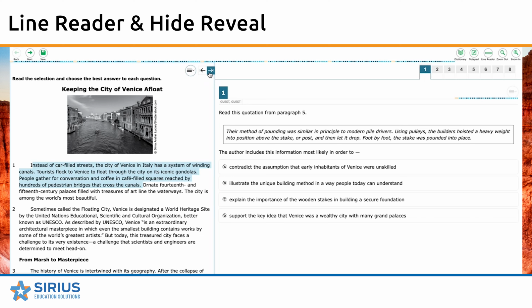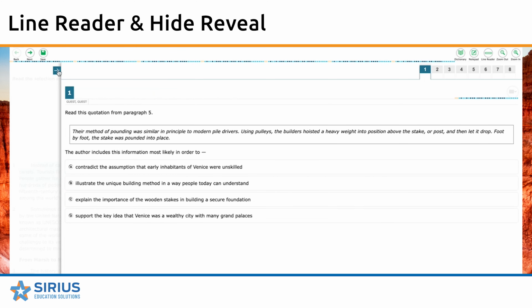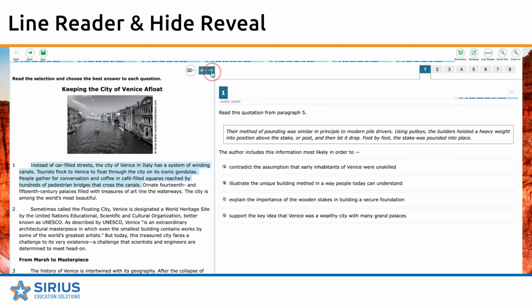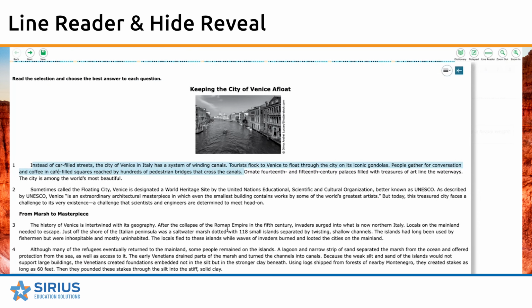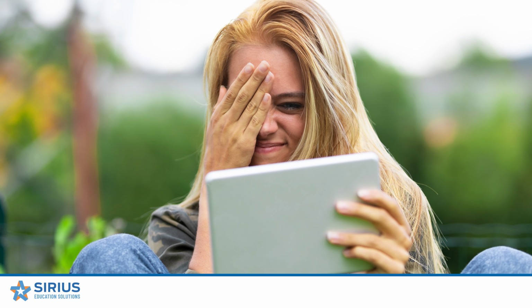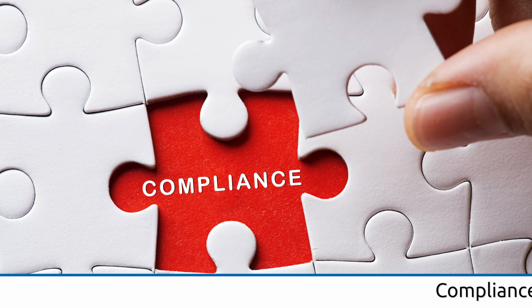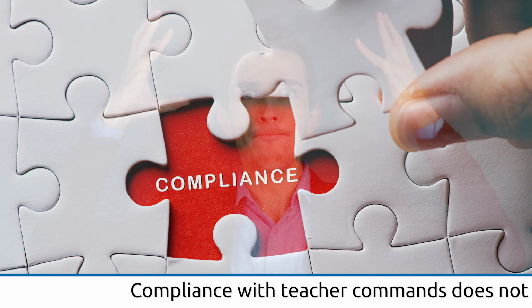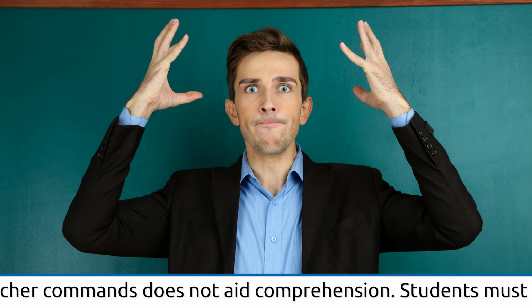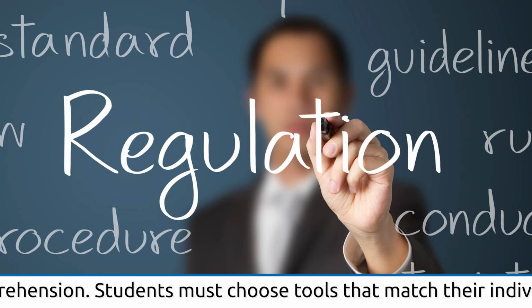But ultimately, that decision on what they're going to do with that hide and reveal tool depends on what their purposes are as a reader and what their preferences are that help them sustain themselves without getting frustrated and losing their place, or frustrated in trying to navigate the length of the line. Ultimately, we want cognition versus compliance. Compliance sounds like, my teacher says I have to highlight. My teacher says I have to use these tools in this way.